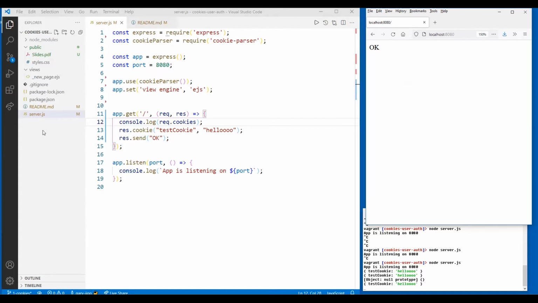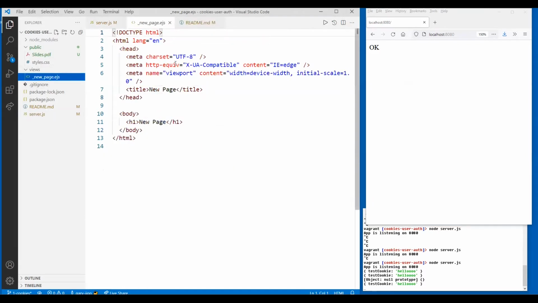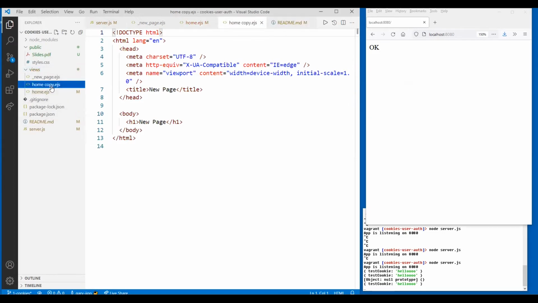Let's make ourselves a little app here. We're going to go ahead and actually make an EJS. We've got EJS here. I've got a blank view here, so I'm going to build a couple of these. I'm going to make one called home and one called about. So let's just make a view here. Call this one home. And I'll make one called about. I'm just dragging in there. This won't take too long.